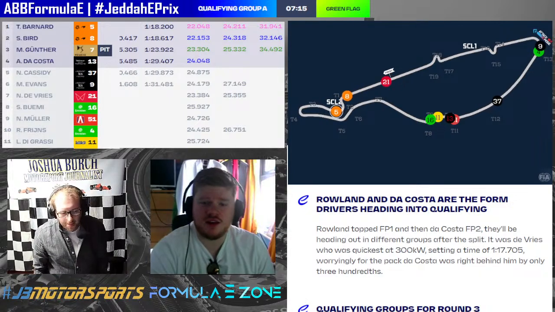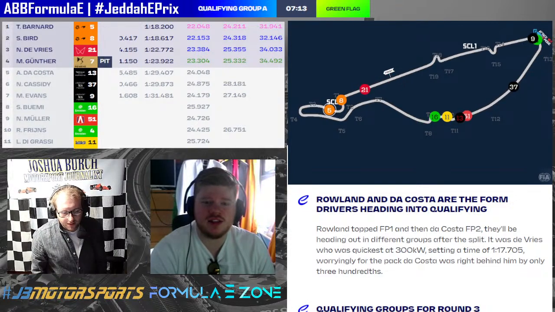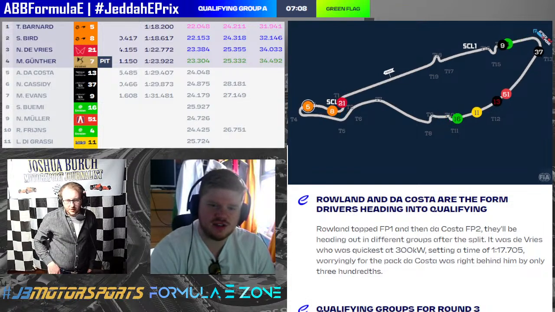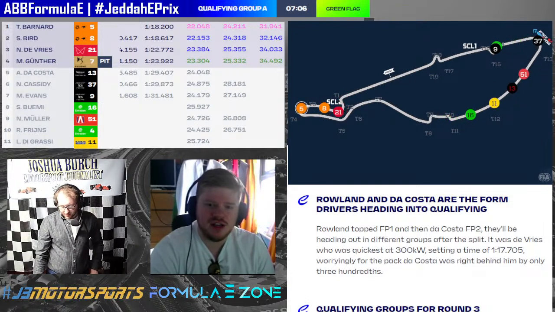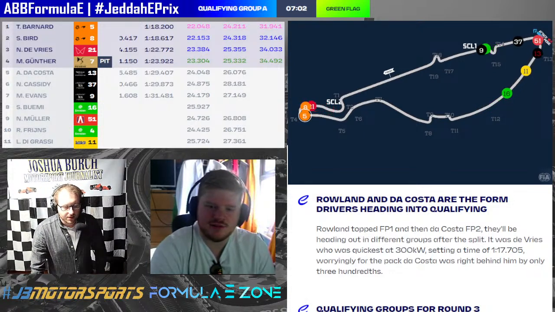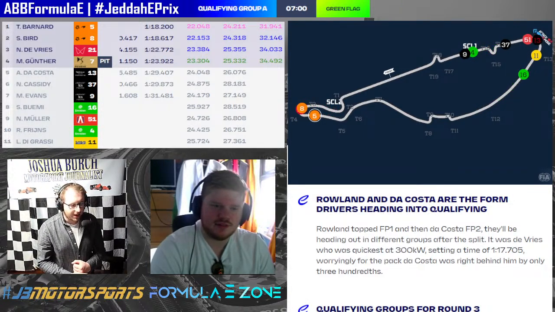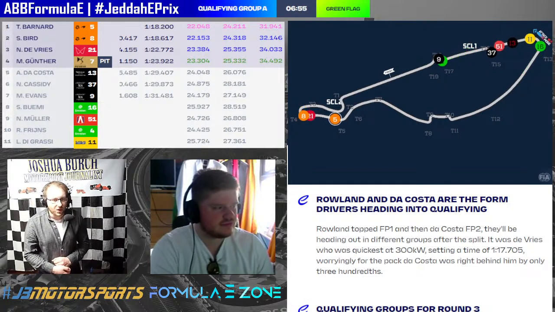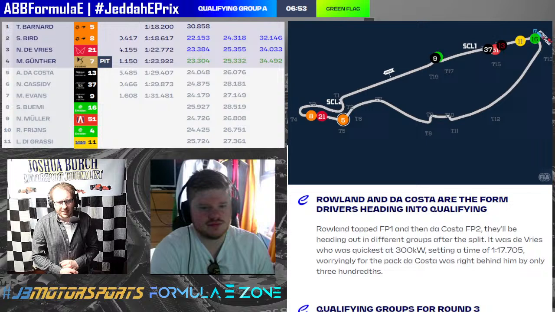Yeah, nice. The incident at the end of free practice too, it did look like Nick Cassidy, no, not Nick Cassidy, Nick de Vries even, overshot the mark whilst trying to get past his former teammate. Just shot into him as well, in considerable disregard for human safety almost.